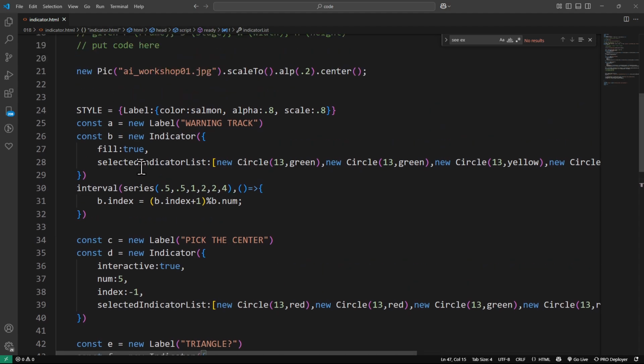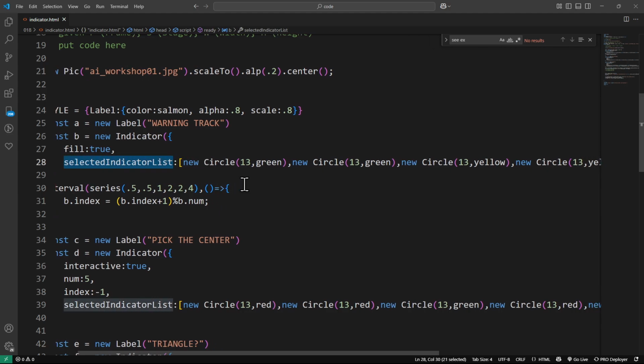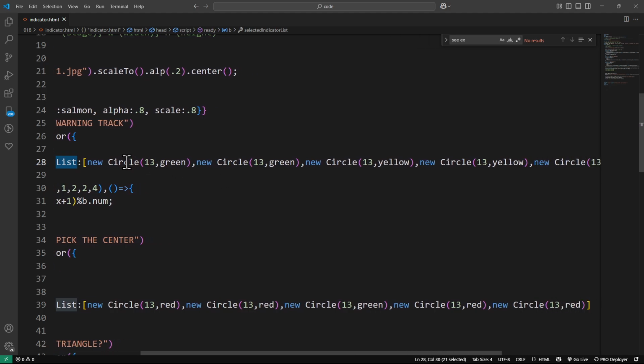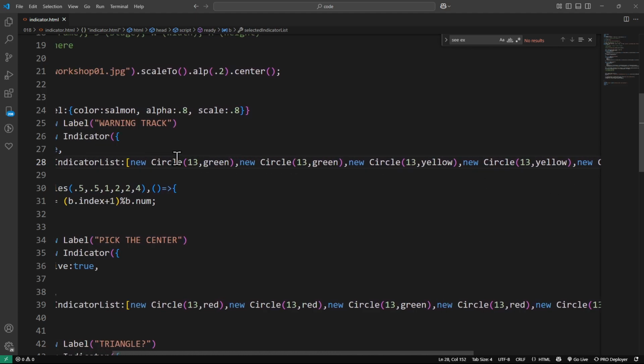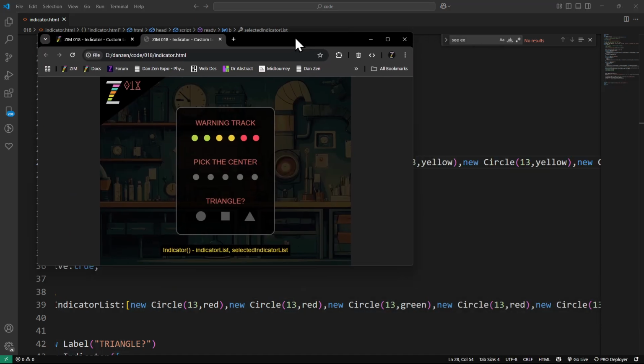So what you can do is the dots are default, but the selected indicator list, we're going to make a circle that's green, green, yellow, yellow, and red, and red. Okay, so those will now become the indicators for the selection. And there they are. We're just matching the size of the original indicators. The original indicators are gray. Boop. Like that.